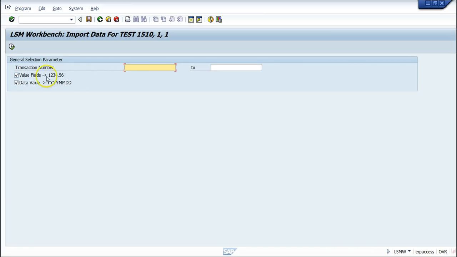Okay, now we have these 2 checkboxes here. This refers to numeric values and assumes the format is going to be as here, and that your date value is going to be year, month, date. I normally leave these checked because I make sure my data is in this format. You have an option of reading in a number of transactions. So if you're testing, for instance, and you have a very large number of records in your input file, you might want to just test with the first 10 or 100, so 1 to 100, 1 to 10, whatever you want. You execute this, and if you've done everything correctly up until now, which is a tricky bit, you'll get a success message at this point. And then go back to LSMW.